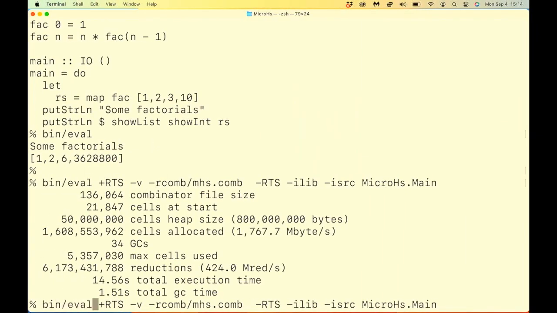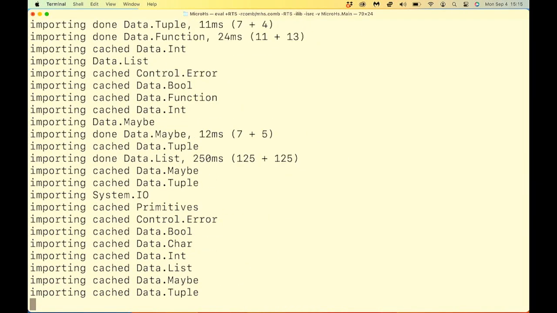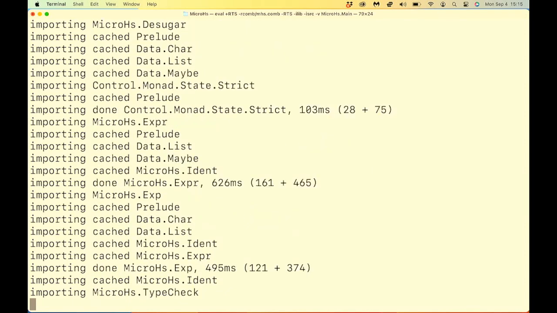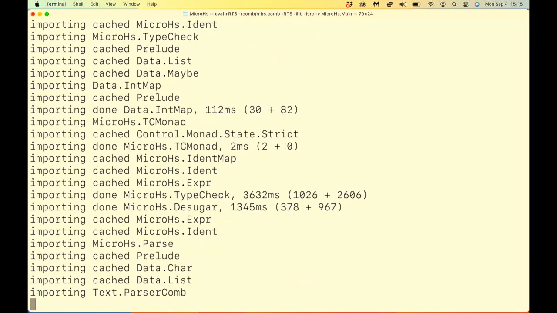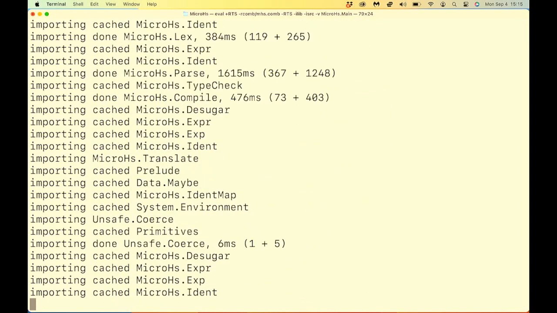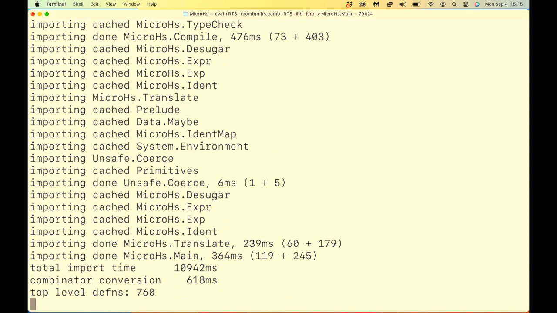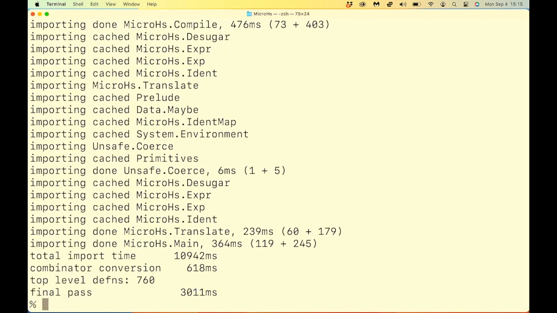If you just want to see what's going on while it's compiling, you can pass it a flag. You can see that it's processing things. You can see how many milliseconds it takes to compile the different files. So this is compiling sort of everything. There's no separate compilation. Separate compilation would be very easy to implement because the nice thing about these combinator things is that you can serialize anything, and the runtime system has that built in. So if you compile a module, you can just serialize it out to file and then reuse that again.